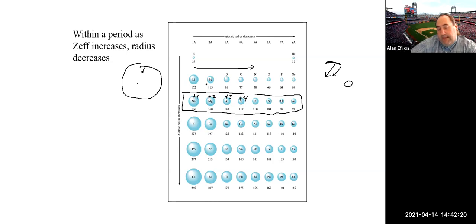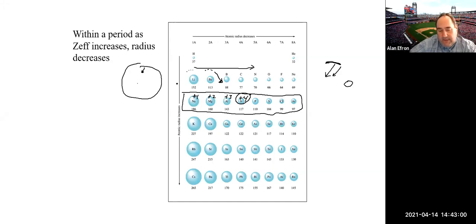So what that means is you have these outer electrons, the valence electrons. Because the effective nuclear charge, even on those outer electrons, is getting larger as you go to the right, it's going to pull those electrons in towards the nucleus. The overall size of that atom will start to get smaller, because even the furthest away electrons are going to feel a stronger positive charge and be brought in closer to the nucleus, resulting in a smaller radius or size for the atom as you go to the right on the periodic table.